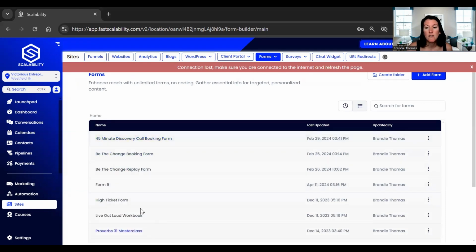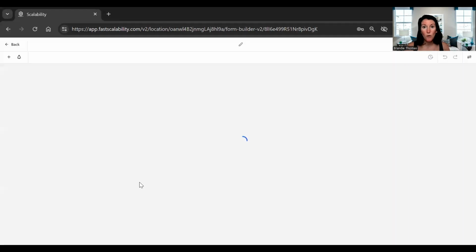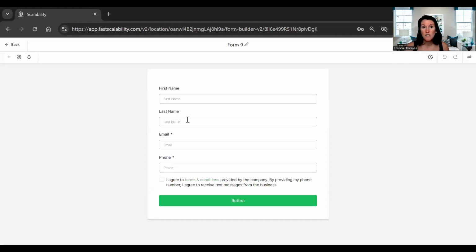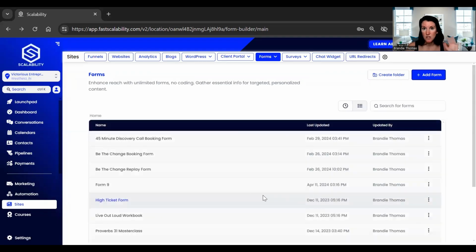And so you can have all these different custom forms, and you can customize questions, or you can just make it the standard first name, last name, email, phone number. And then this is the checkbox agreement where you can say, here's my terms and conditions. I'm going to be contacting you via your phone and your email. So I'll have that little blurb, let them text that, and then they can always opt out as well. So that keeps you in line with your sending agreements.